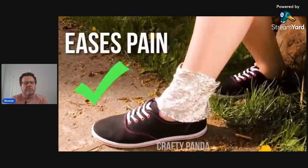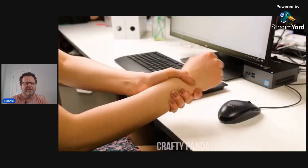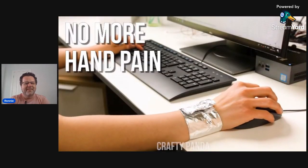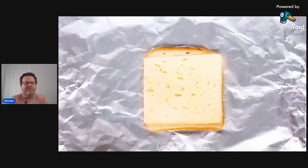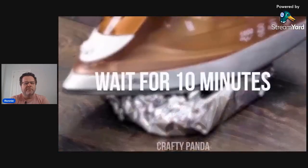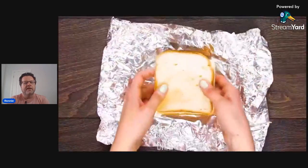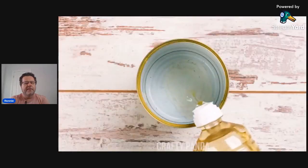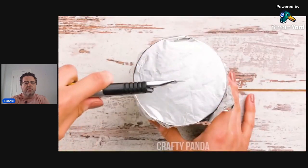Oh, a broken ankle — how are we going to fix that with tinfoil? There are creams you can get on vacation to ease the pain. Now we're just wrapping body parts in tinfoil. And then making a grilled cheese sandwich using the hotel iron — sneaky sneaky grilled cheese. I have not had to do that either.